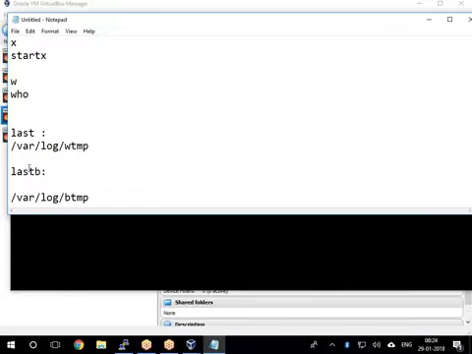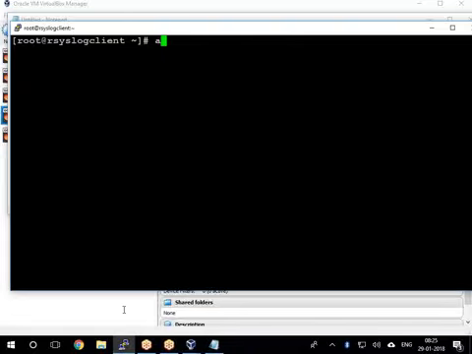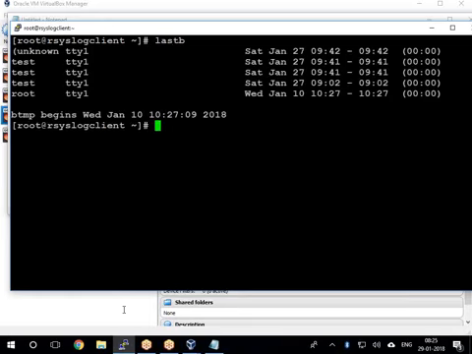To see that information, just run last B. Bad login attempts, that means unsuccessful logins.